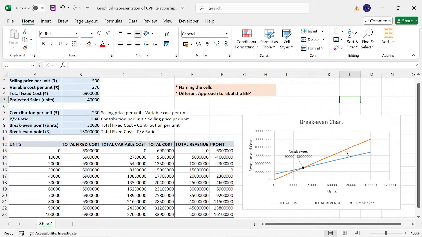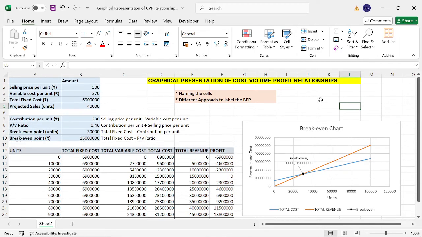Now, one might think, why are we using so many steps if we just wanted to show this information? As explained earlier as well, going through these steps is making our chart more dynamic and more useful. How? Suppose, hypothetically, there's a change in total fixed cost, and our total fixed cost now changes to 62,95,100.